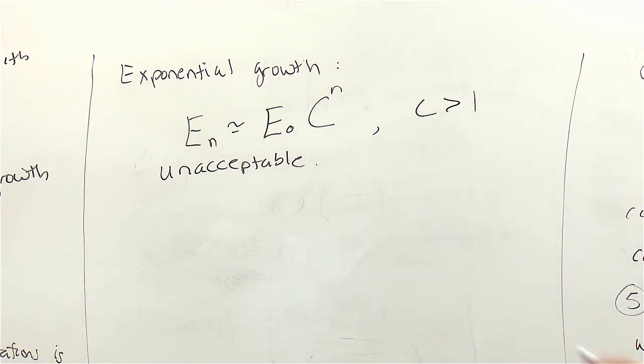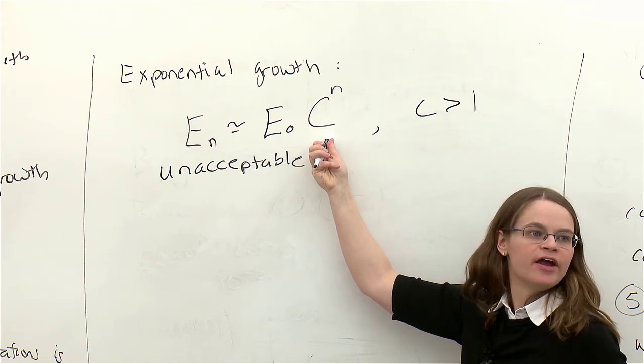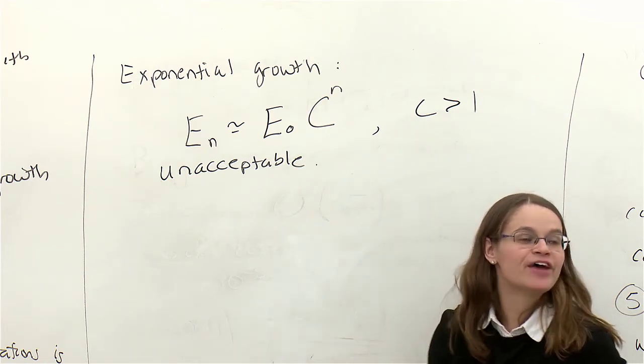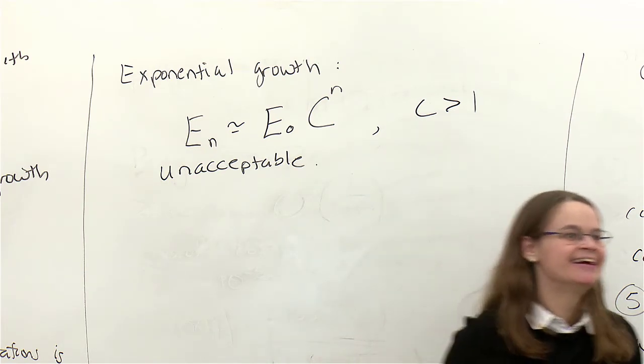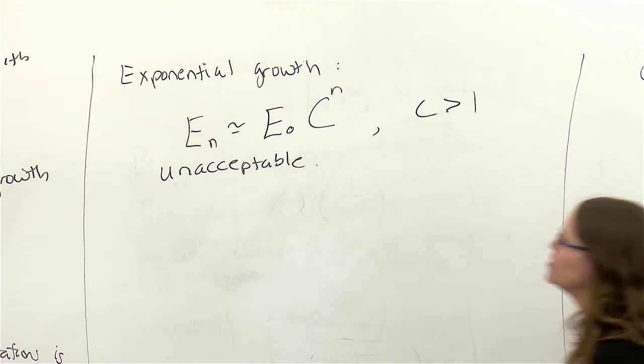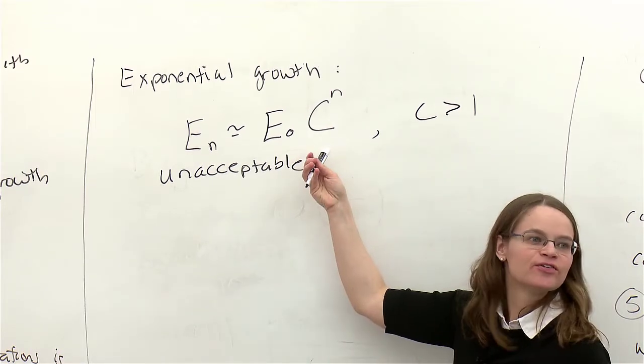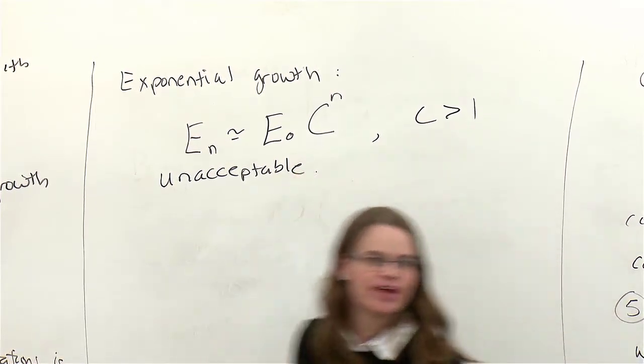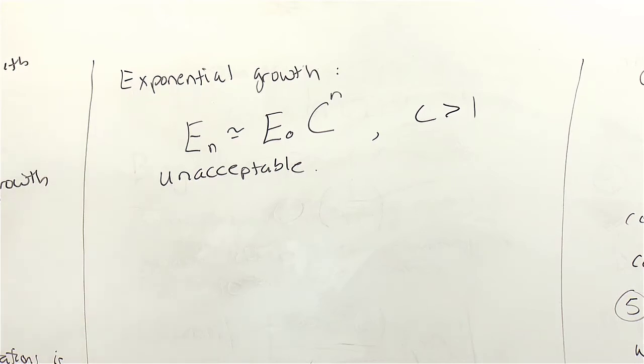Yeah, so if C was less than 1, then this would cause the error to go to 0. And if the error goes to 0, then that's great, right? When I see papers where they claim things like this with C less than 1, then I'm pretty sure there's a mistake in the paper, because your methods don't typically do that.